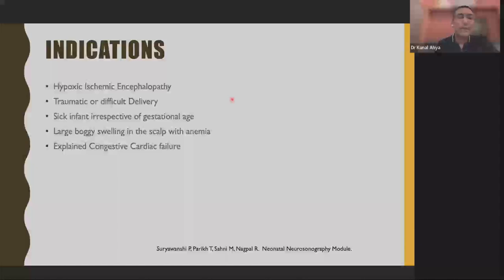And sometimes if there are anomalies like AV malformations, there can be a sudden congestive cardiac failure. So I had a baby in which there was severe PPHN and the baby was in failure. And when I put the probe on the head, there was a large vein of Galen malformation, that is an AV malformation. So we were able to find out the cause of that PPHN in the baby. So there can be sudden surprises sometimes in the brain.